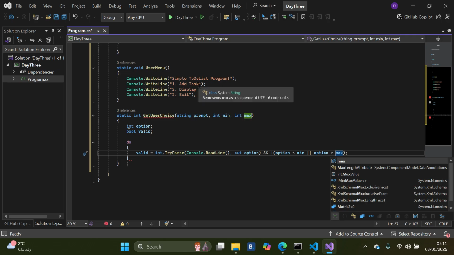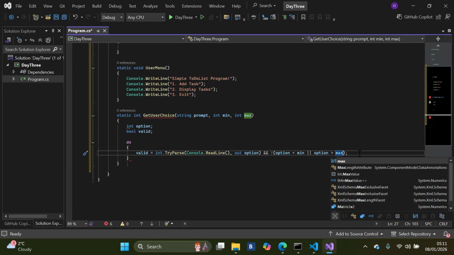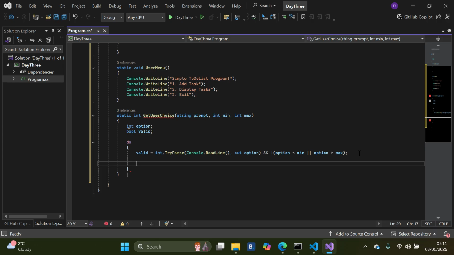So even if we are now trying to change or increase the menu options, that means it's going to affect this and we have to be correcting it from here again. But with this, we don't have to do that. We just pass in the arguments here of the minimum number and the maximum number. So that being said, let's move forward.